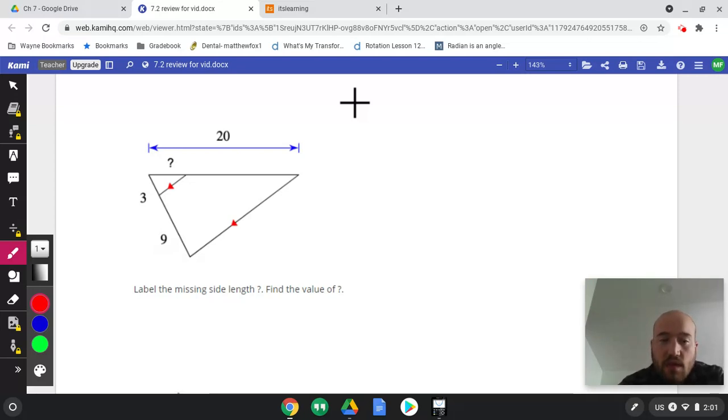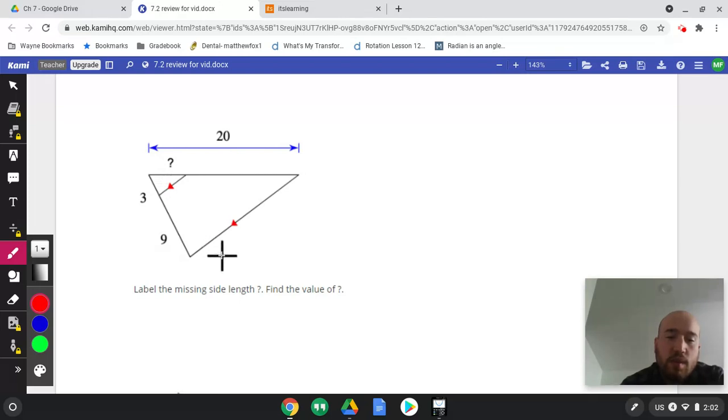So, if we take a look here, we have a couple options. You can either deal with this one on this problem. I believe it's the second one on the homework. There's a couple ways we can deal with it. So the first thing we want to notice, these arrowheads on here, that tells us these sides are parallel.